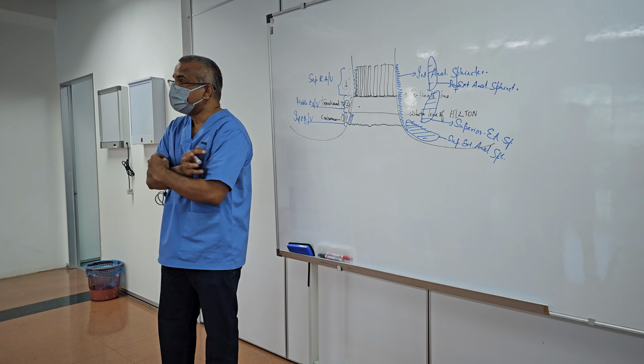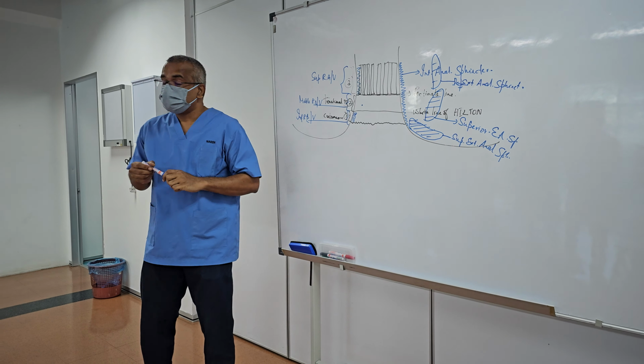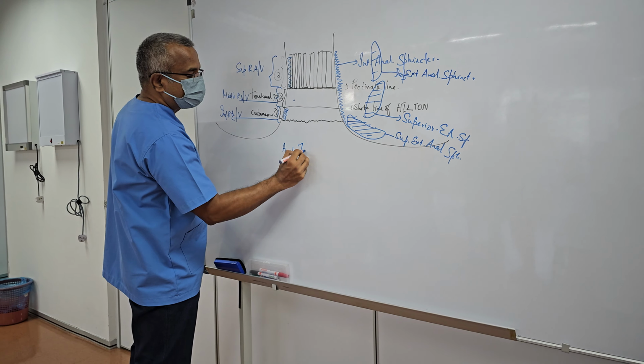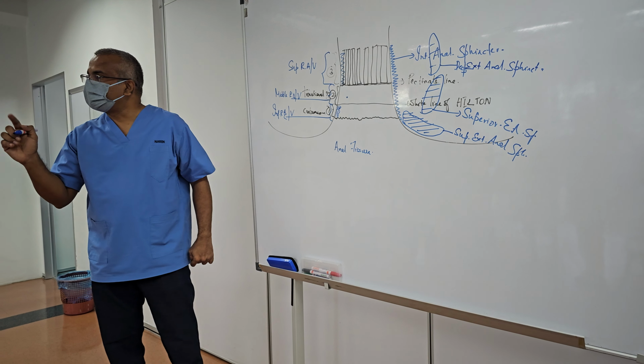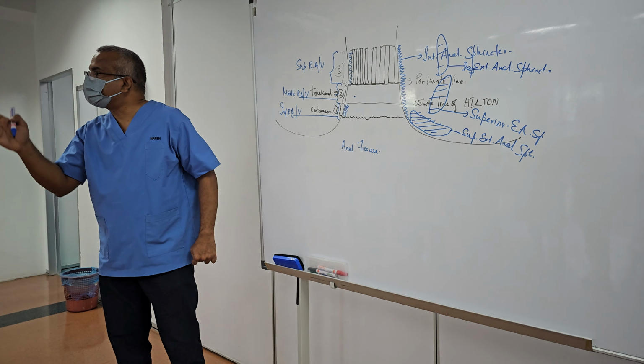Are we okay, guys? So there are some terms that you need to understand. Go back and read through it. Anal fissure: loss of continuation of the mucosal lining, or a crack in that lining. Suppose I take a knife and cut, the skin opens; same thing, the mucosal lining within the anal canal, fissure.